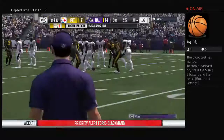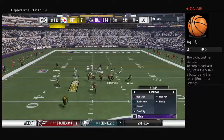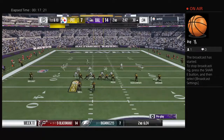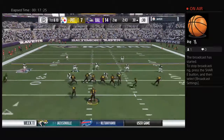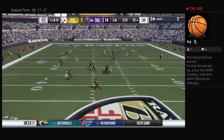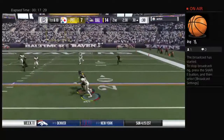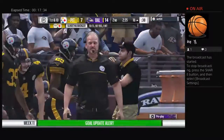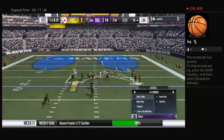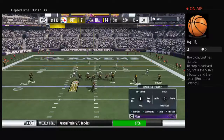And brought down, but able to get it to their 30-yard line. Nothing flashy there. The slant to the slot. And the frustration for the defensive guys, because it's a quick play. And you know it's going to be a bang-bang play in terms of the throw and the catch. And then he's able to absorb the contact and complete it. Goes underneath for Bell. 15 yards on the pickup there. And that'll be good for a Pittsburgh first.